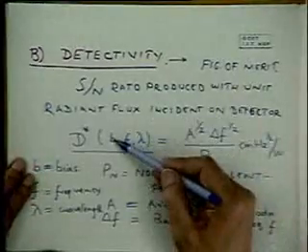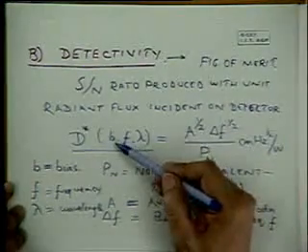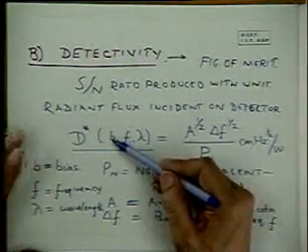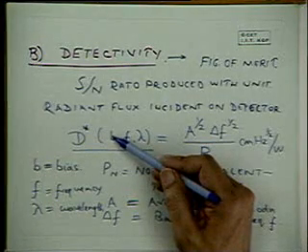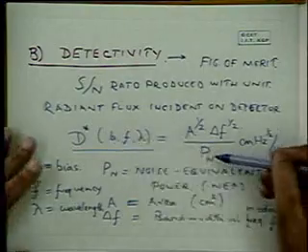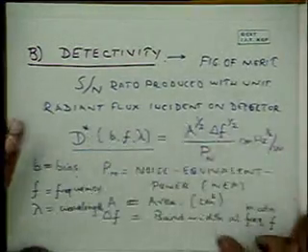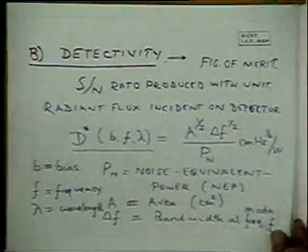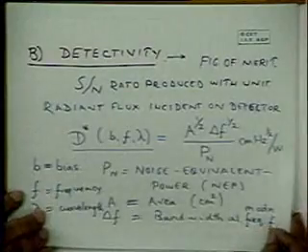If you have this bias B, I included this at the last moment: APD. An APD is a device that works at high bias. At high bias, impact ionization occurs, so this is an additional source of noise. The noise will go up, and then detectivity will come down. So all these parameters are important for determining the figure of merit, the detectivity.